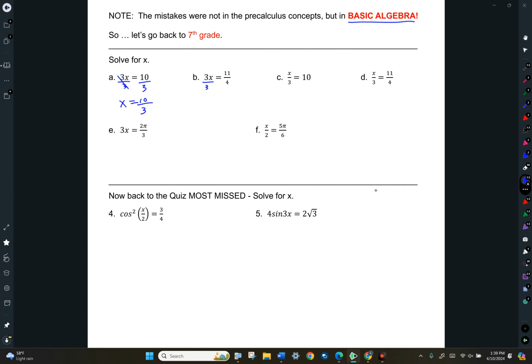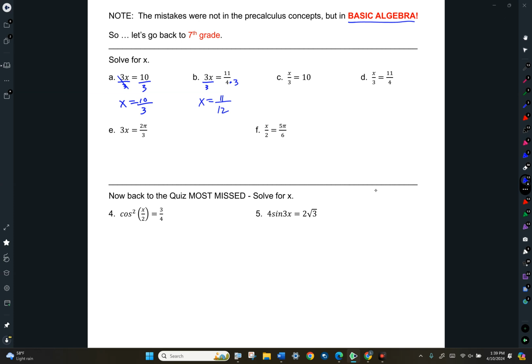and something I mentioned to you guys before was, instead of dividing the whole thing by 3, it's easier to think of it as when you divide, you're just putting a 3 in the denominator, because denominator means division. So you're dividing by 3, so in this case you're going to get 11 over 12.